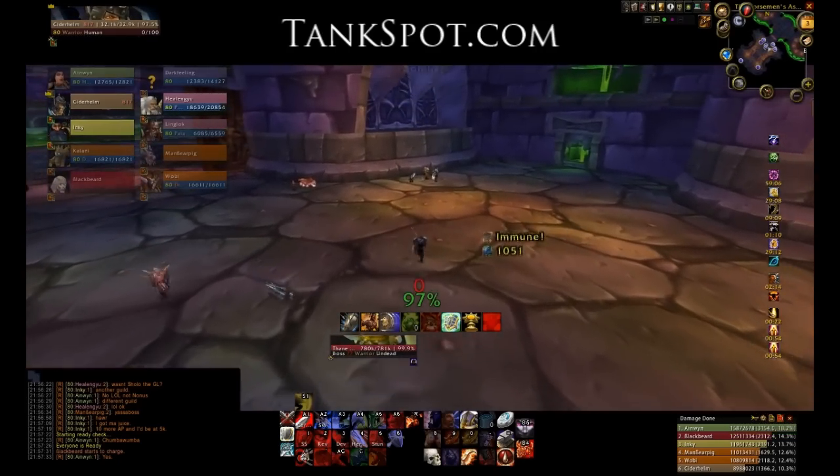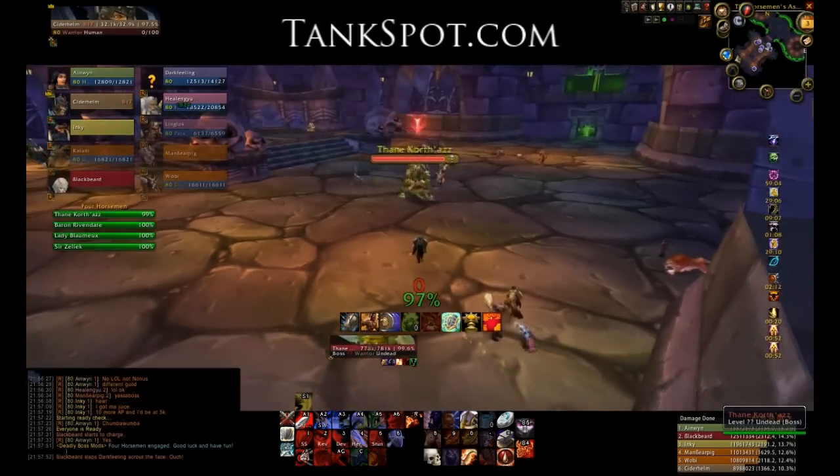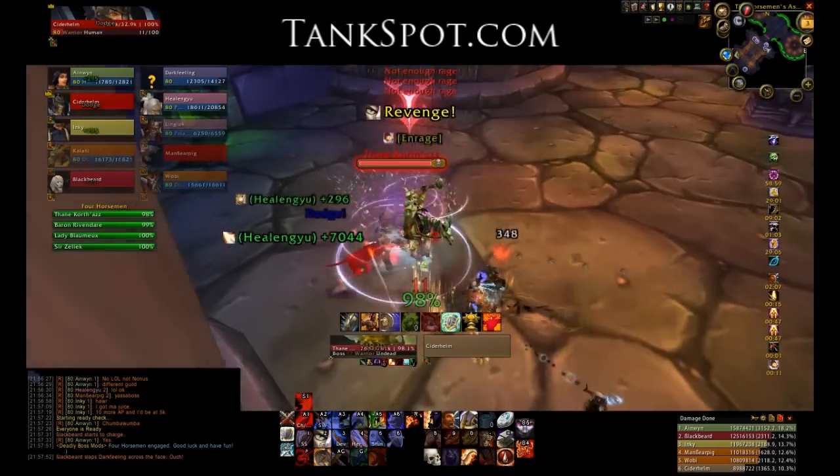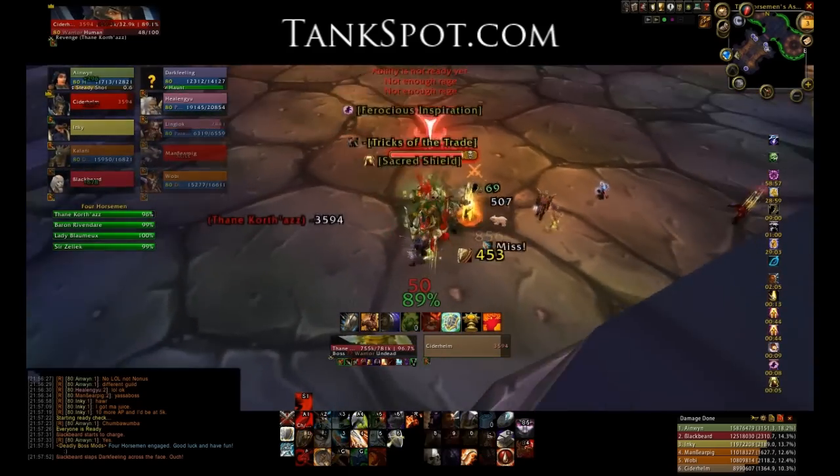Now notice these are all going to run to their appropriate positions on their own, so I hit him, and he's actually on a set path. That's why he turns like that. Stack my debuffs. This is TankSpot's.